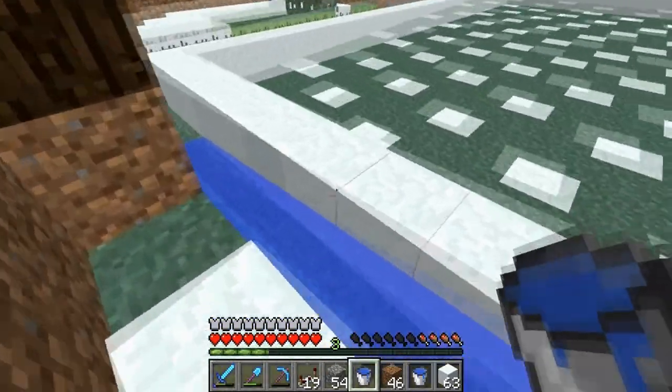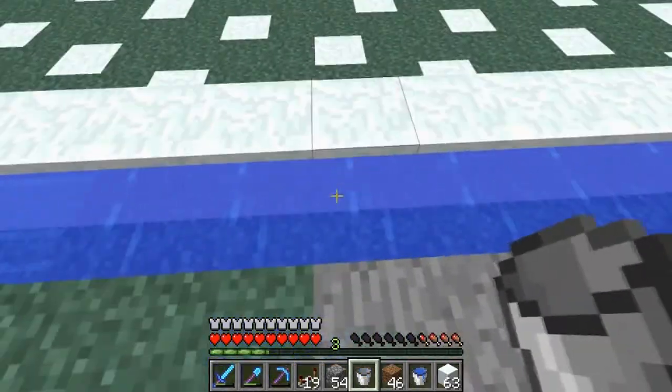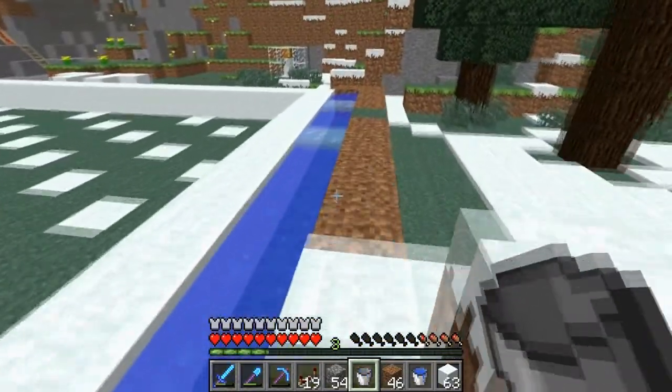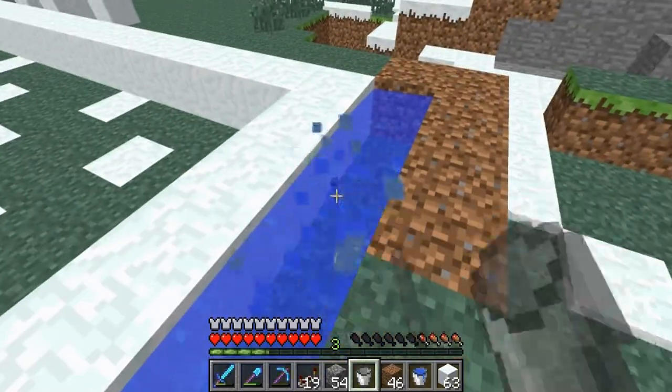Okay. And I'll just keep filling this up until we have... Yep, some of that's turned to ice down there. But that shouldn't be too big of a problem if I hurry. And we can just break these up. And it should go back to infinite water sources there.